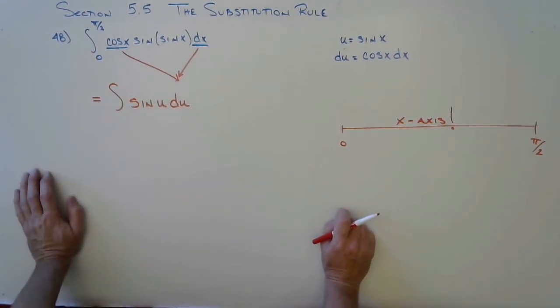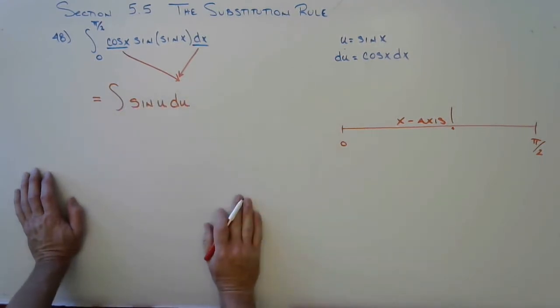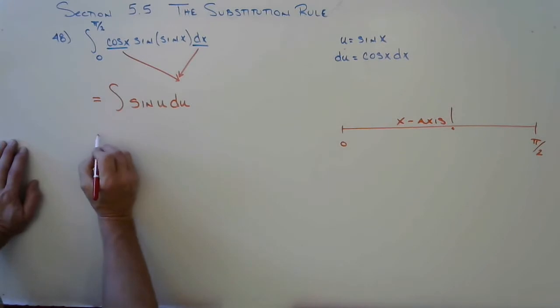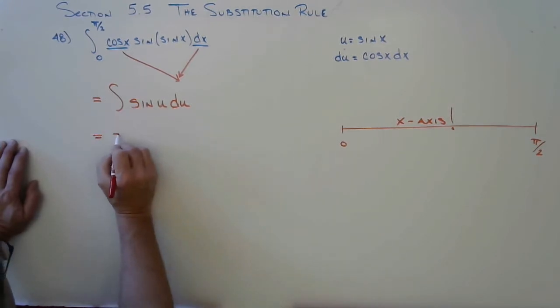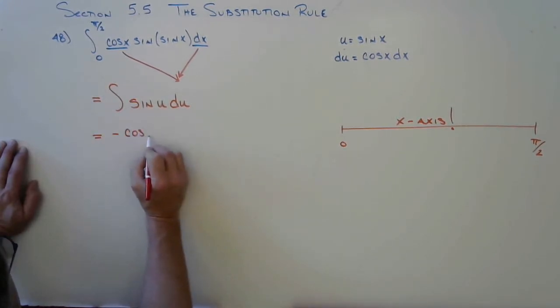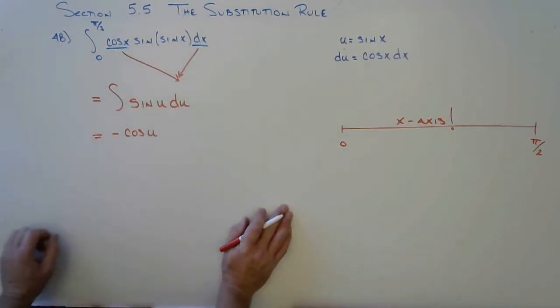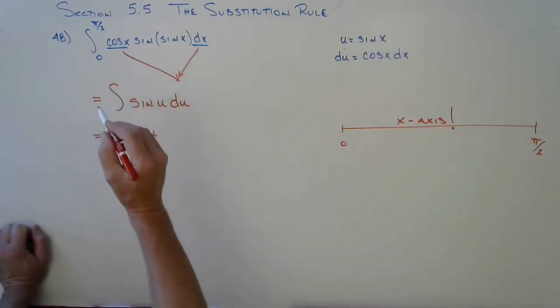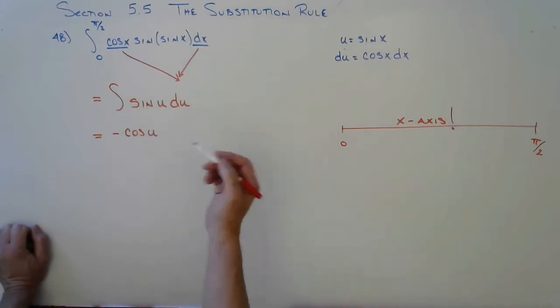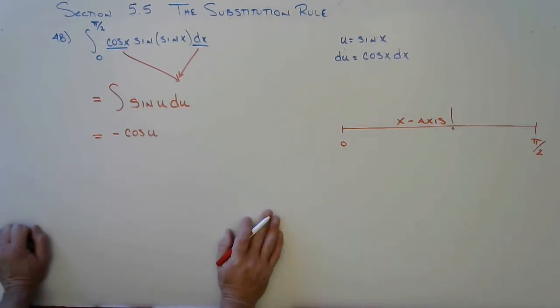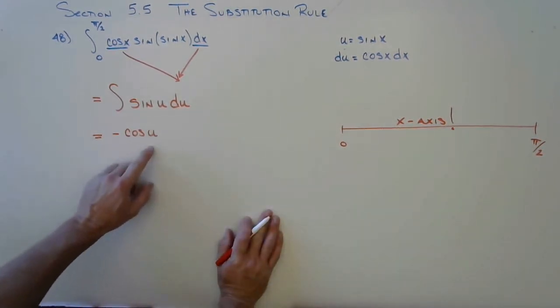So what do I do? I just leave the integral like this. I don't put bounds. I leave no bounds. I integrate sine. We all know what the integral of sine is. It's negative cosine u. Now, because I have a definite integral, I'm not going to write a plus c, right? Indefinite integrals have a constant of integration. Definite integrals do not. Definite integrals are numbers. We don't get a plus c. We don't get a function there. So I have minus cosine of u.